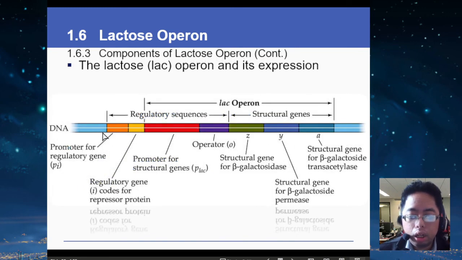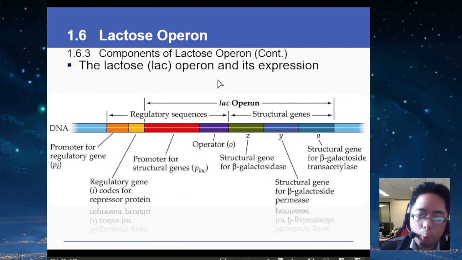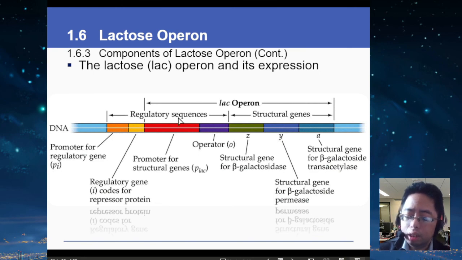So here is the operon in the DNA of the E. coli. You have the promoter, the regulatory gene. This one is a shut off switch. The promoter is the start line for the RNA polymerase. And then you have the operator, and the three genes that actually do something or create that enzyme: Z, Y, A.